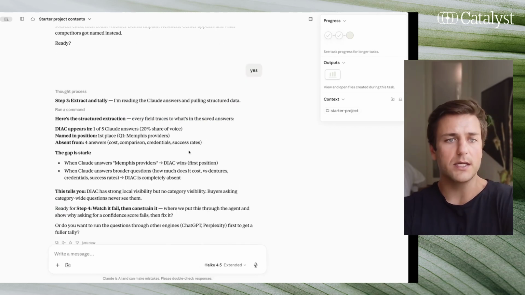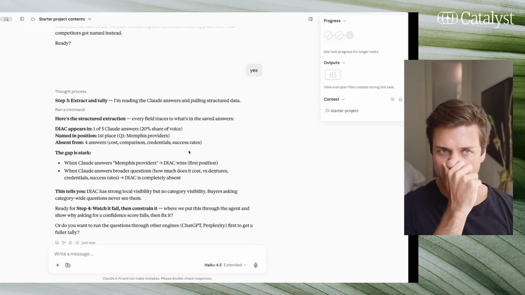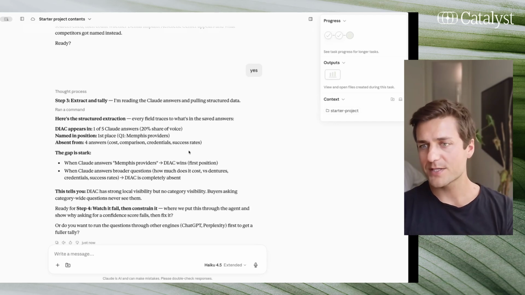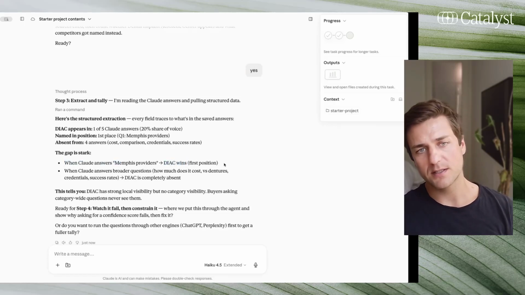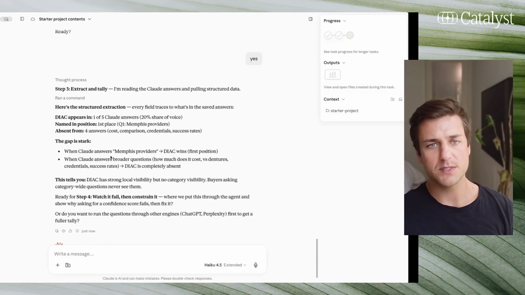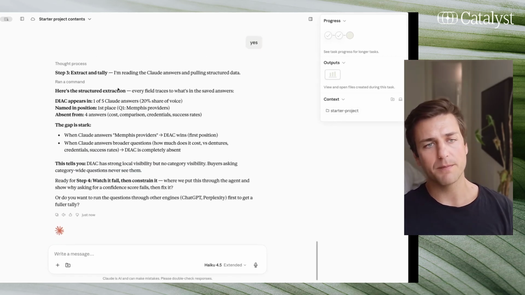So it looks like out of the 5 searches, we're showing up in one of the 5 answers. Nice job, Drew. Looks like you're getting Memphis providers. You guys are showing up in the first position. However, when we search a little bit broader, we're not showing up. This is obviously just a small sample size, 1 of 5.